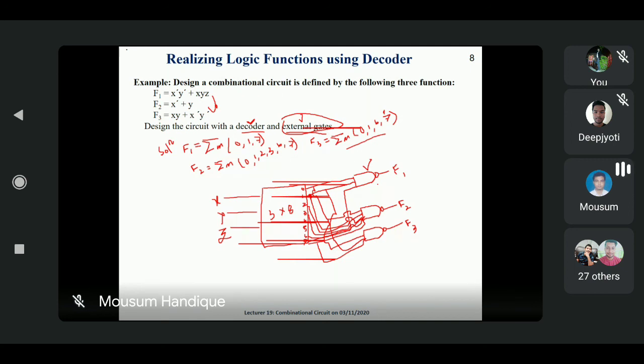How can we break the expression if we are using the NAND gate, or using the NOR gate? One important thing to remember: when we are using NAND gate and NOR gate, at least De Morgan's theorem must be applied. Then we can convert any particular gate, the basic gates and some other gates also.